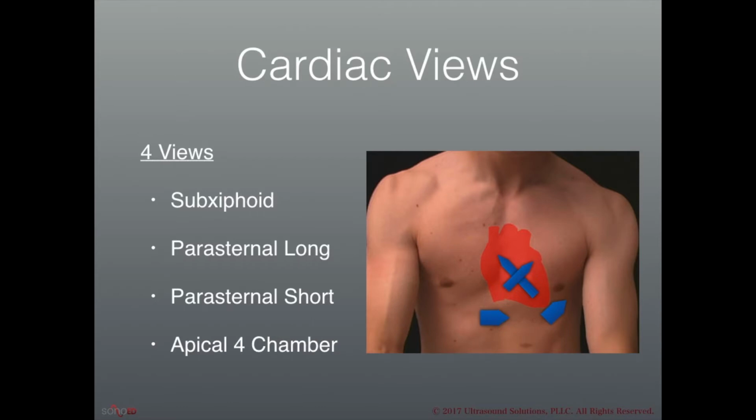And lastly, for the apical 4-chamber view, the probe is going to be out by the PMI, or the apex of the heart, with the indicator also towards the left shoulder. This is going to be just beneath the left nipple, kind of in the inframammary line. It really depends on the patient's heart itself and how large it is. But the best way to find this is either to start with the inframammary fold a couple centimeters below the left nipple, or you can start back from the parasternal short axis view, slide the probe out towards the apex, and then tilt the probe back up towards the base of the heart.